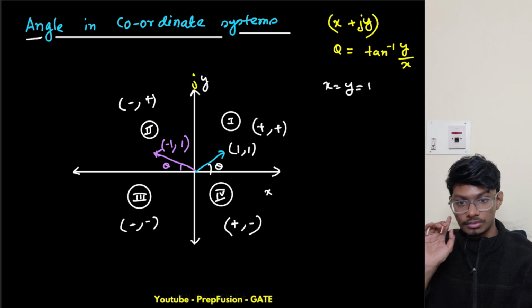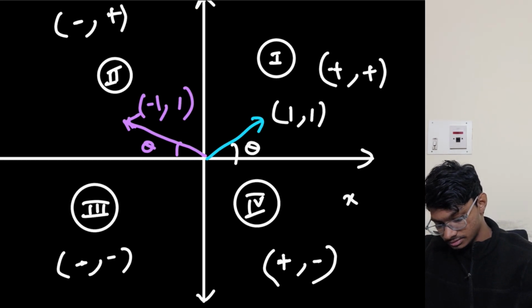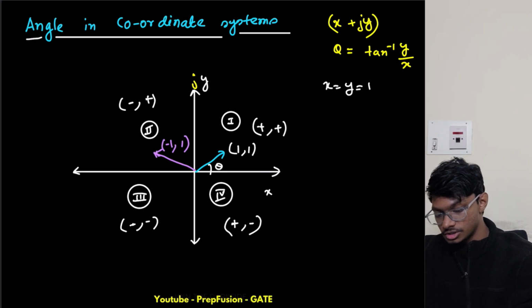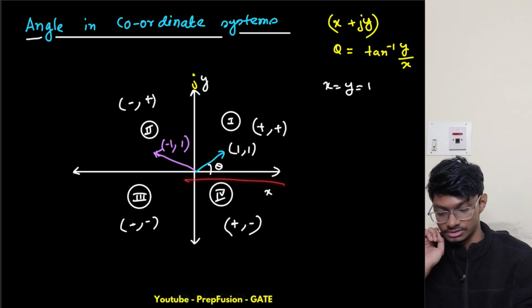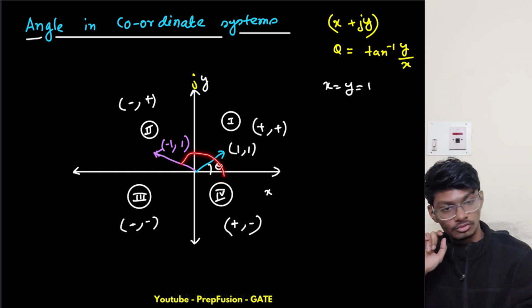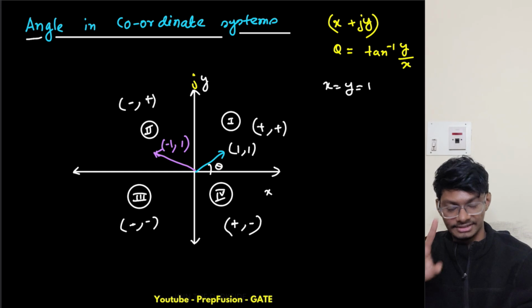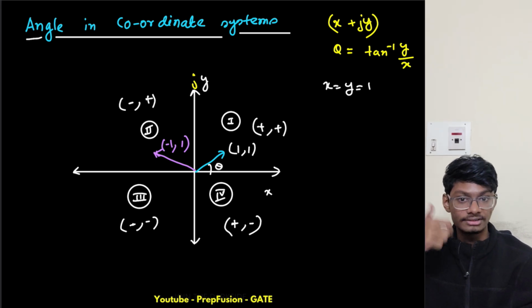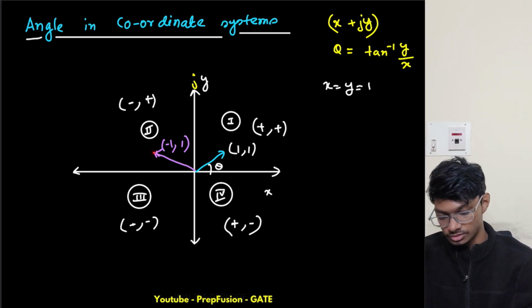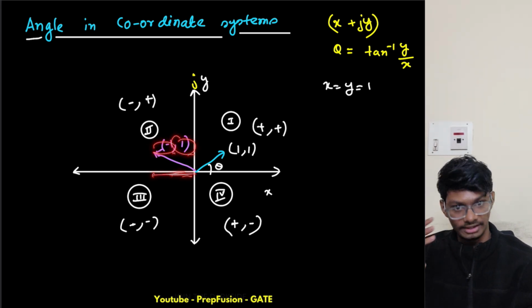What will be the angle basically? Sorry, this is not theta. With respect to what do I measure my angle? I told you, with respect to the positive x-axis, so I have to come all over here. The theta I wrote is correct, because theta is tan inverse y upon x. Tan theta is height upon base. The height is 1 only, and the magnitude of base is again 1 only. So this is my angle theta.